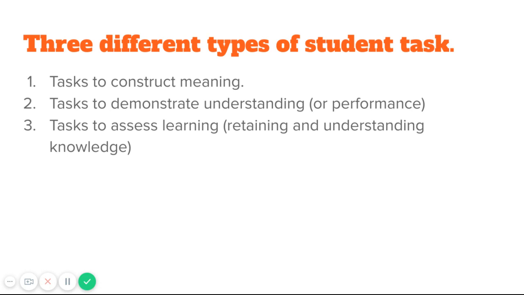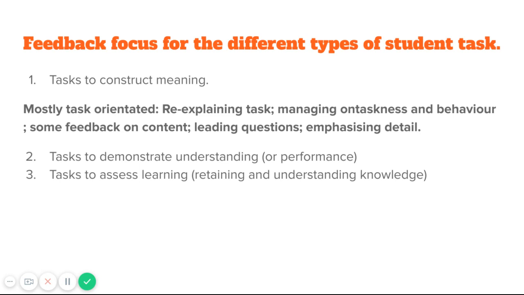The type of task really makes a difference too, in terms of the quality of information that you get about student learning. So I've tried to identify these down as 3 simple different types of task. So one type of task would be to just build ideas up and let students get a sense of what it's all about. And the next one would be to show that they do understand it. Bear in mind that could be performance. And then you've got task 3, actually assess the learning, what's been retained and what the students actually now know. This determines how we take that information and how we might respond to that.